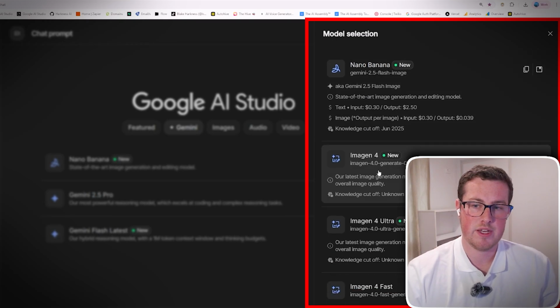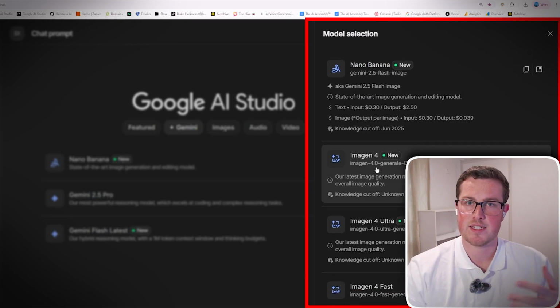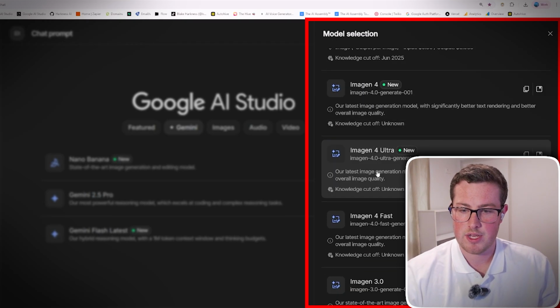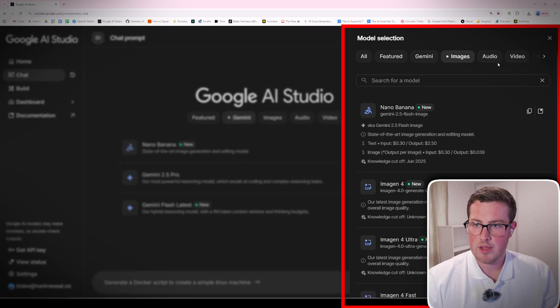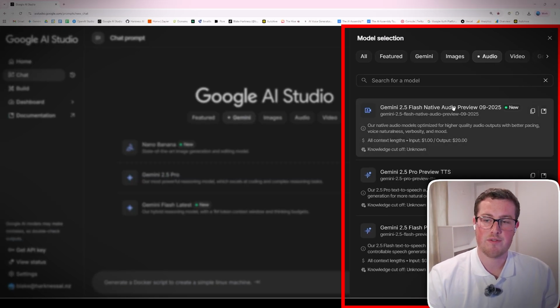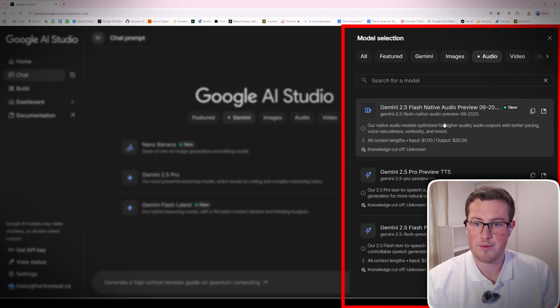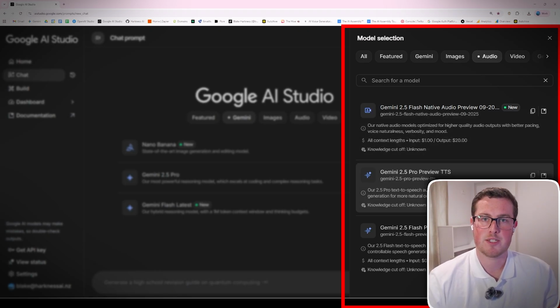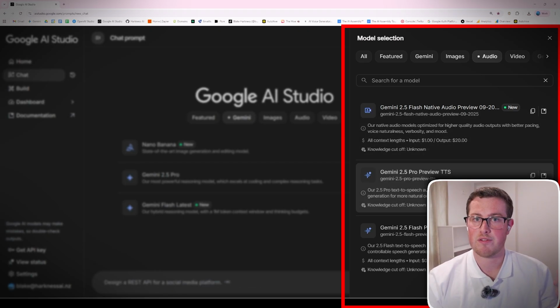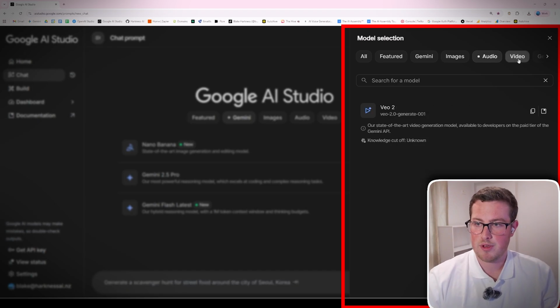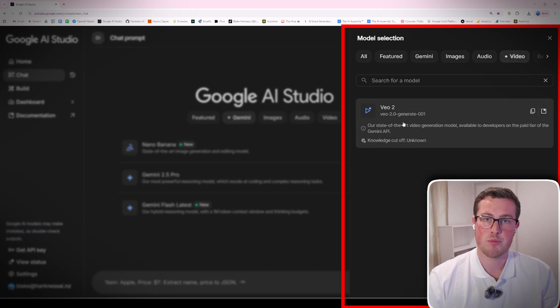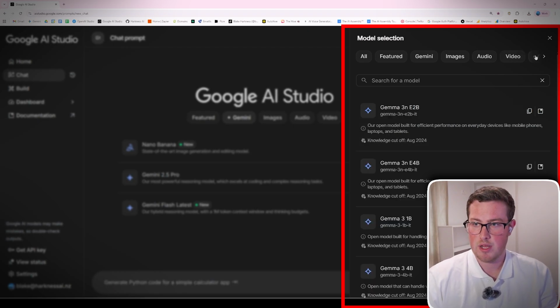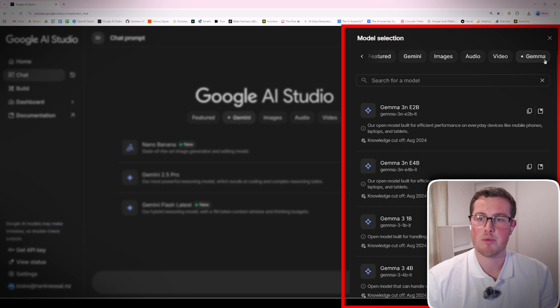But they also have their Imagen models, which is more for the artistic side of image generation that you can go and play around with. They also have audio generation, so they have kind of native audio back and forth conversations like a live chat, which is really cool. But they also have their text to speech if you just want to generate a huge paragraph into audio. They also have video generation. They have their Veo 2 model. In a different section, they also have the Veo 3.1, their latest model that's just been released, but that does cost to run. And they also have their Gemma models as well.